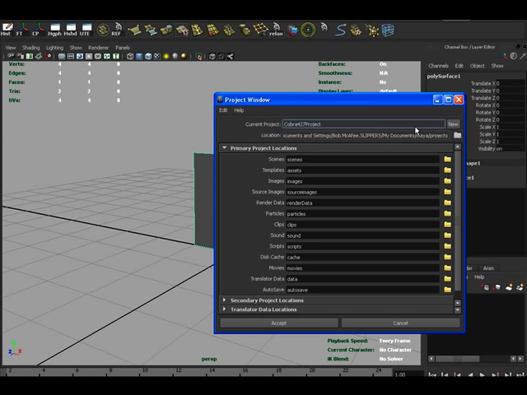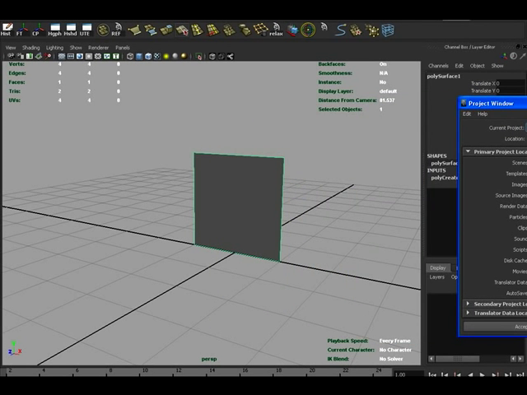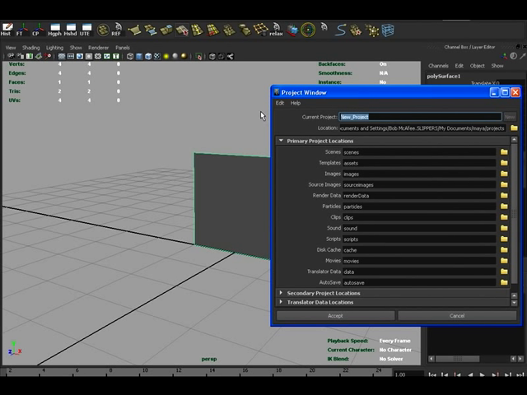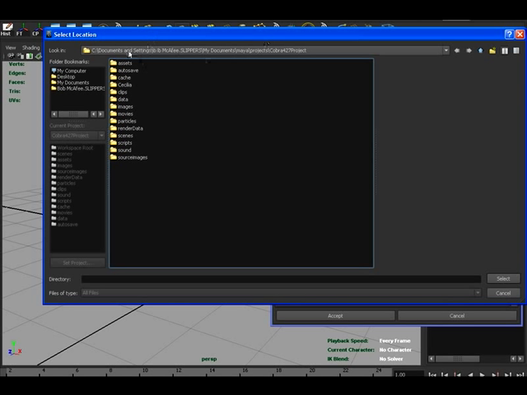So I'm just going to go in here and set up a new project. New, and I'm just going to call this Hassan Portrait. Great. And that should be good. What else? Where do I want to put this? In all the places there. Document settings, and so on. Okay, that should be fine.